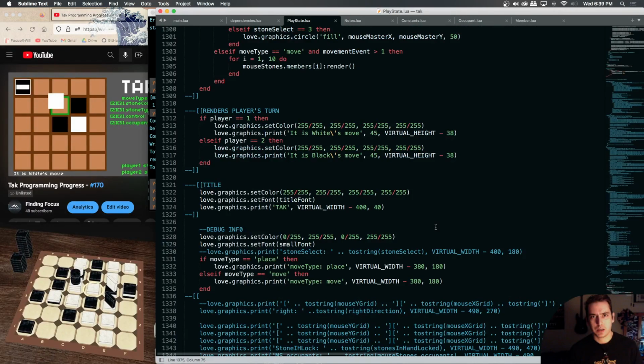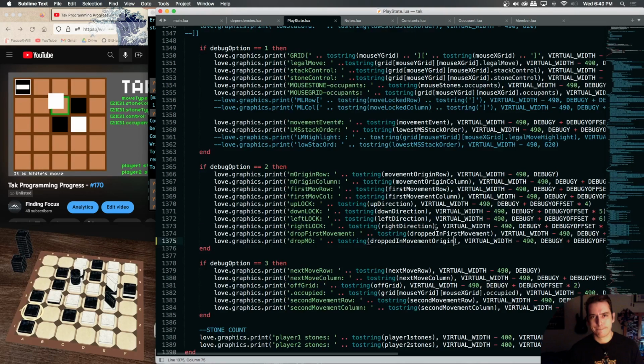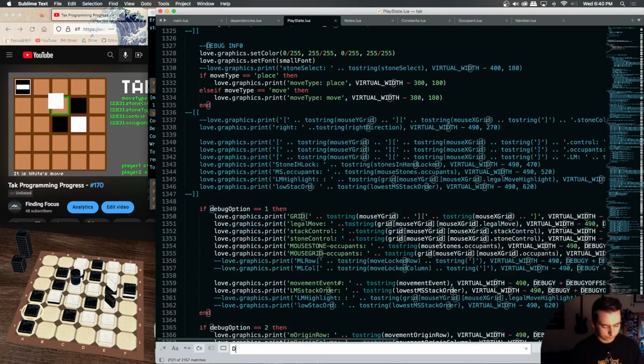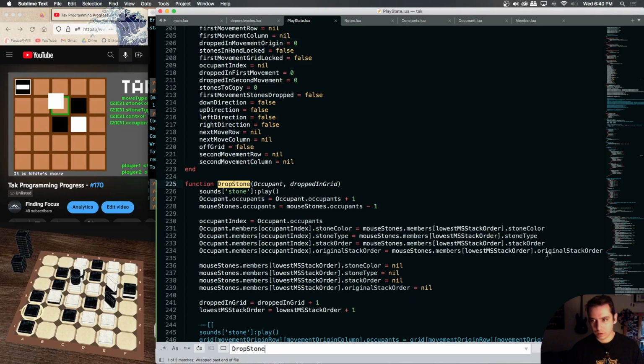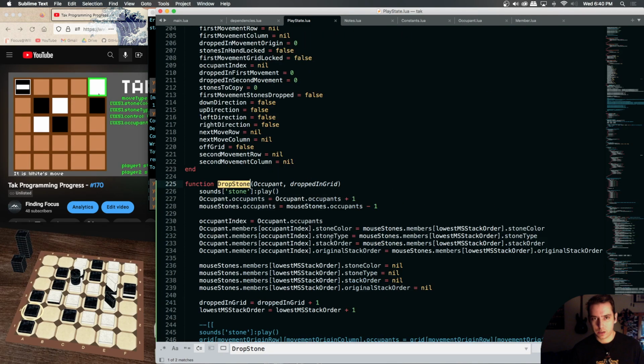So something we're saying in our function call. We're passing in a dropped in movement origin variable, which is the one we want to increment. And in our declaration, we're saying that the dropped in grid gets incremented, yet that's not the case. So maybe do we need to do some reference to self here?